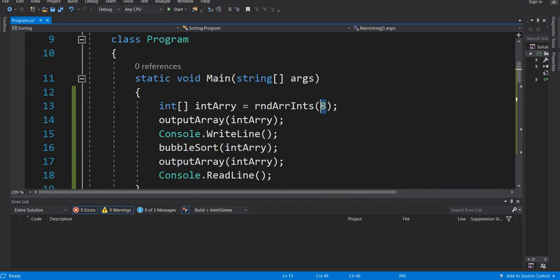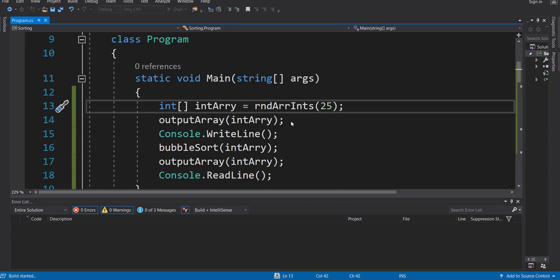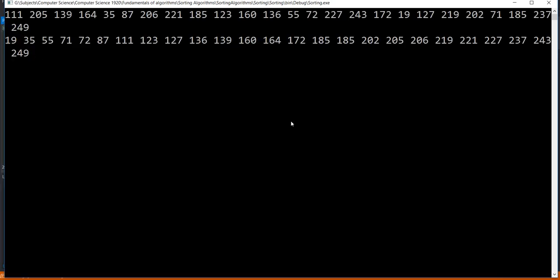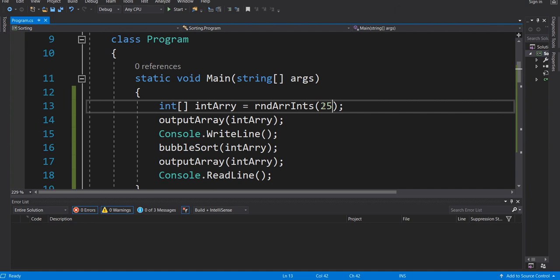And we'll just test out with a larger amount of numbers. Let's go for 25. It just goes off the screen, so I'm just going to reduce it down to 22 so we get to see it all on one line and then the line below.